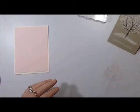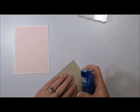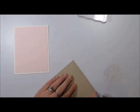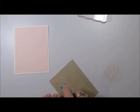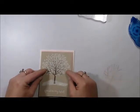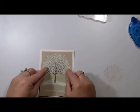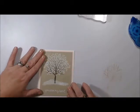Alright, so now this should be almost dry, so I can go ahead and get some snail on here. And this is a quick card. There's, you know, no fancy cutting or anything like that, so it's a nice quick card. You can make it in no time.